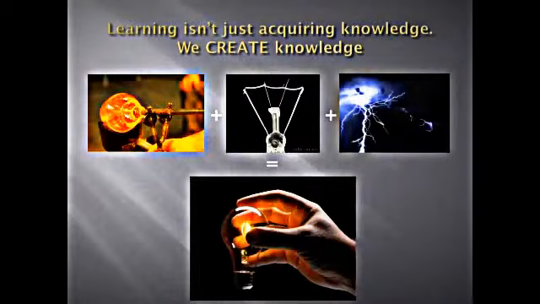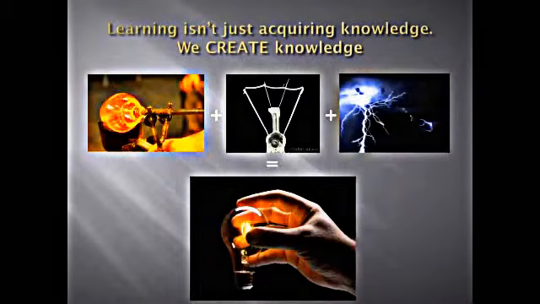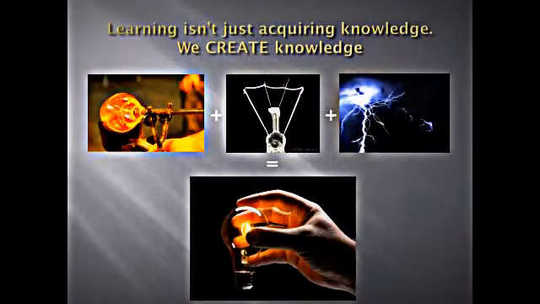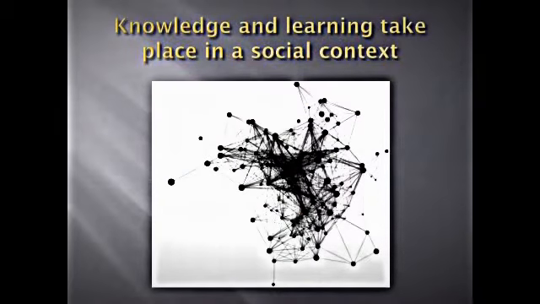Many of us went through school being taught that knowledge is a huge set of facts and skills that we acquire. In a very basic way, that's true for memorizing multiplication tables and spelling and history names and dates. But it's very flawed. This model of education falls apart as soon as you get to subjects that require creativity and critical thinking, which is almost everything that's useful in the real world. When you learn, you're creating knowledge in your own mind. It isn't coming in from outside. You're picking up the data and the patterns, putting them together with the concepts you already have, and constructing new pathways in your mind. This doesn't happen in a vacuum.